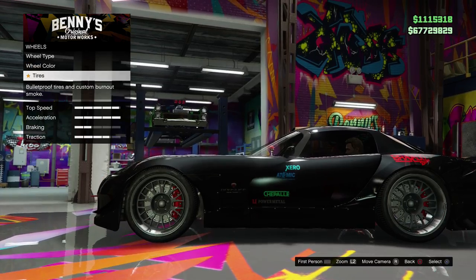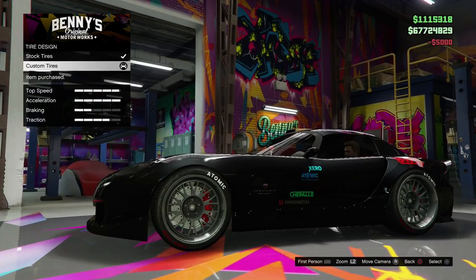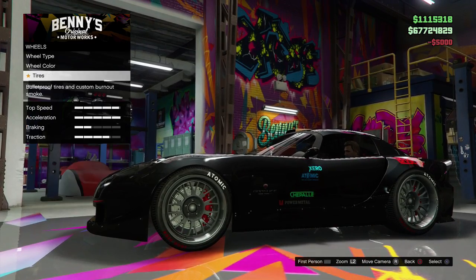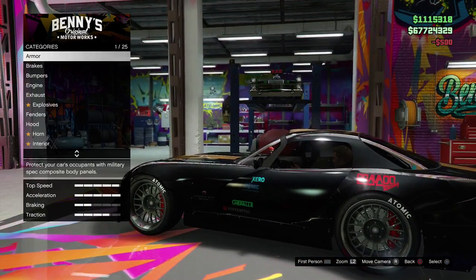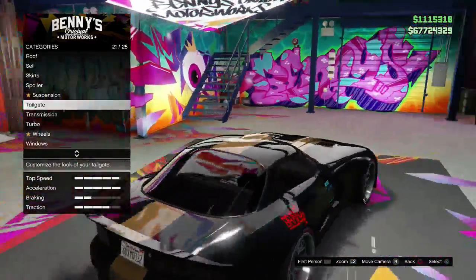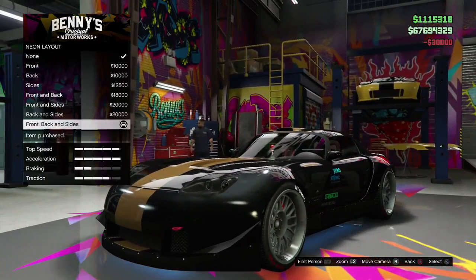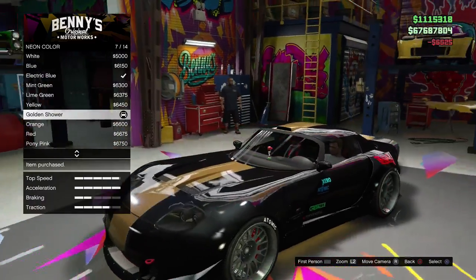Actually, we might be able to... we could do the custom tires. We'll do custom tires, might as well. Tire smoke, we'll keep it white. Windows, we'll keep it light smoke. And I think we should do some neon underglow because I think this might be a car show that happens at nighttime. So let's do... Alright, so we'll do that.